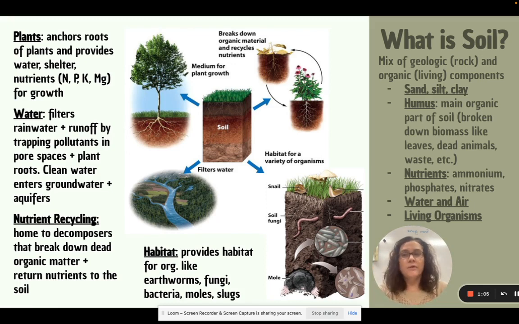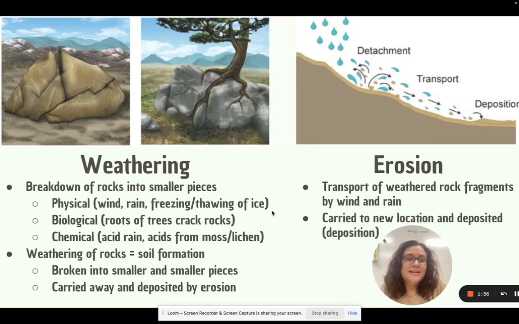Some of the reasons it's important are over here, right? We understand that obviously for plants, it's an anchor for their roots. That also is really important for runoff. If we have more plant growth, we tend to have less runoff. We keep a lot of that healthy soil where it needs to be. Water itself filters through the soil as it gets down into the groundwater. So it's like a natural Brita in our ground, which is pretty cool. Obviously, it's a huge part of nutrient recycling, and it's a big habitat place. So it's one of those things that we don't kind of take for granted, but it's hugely important.